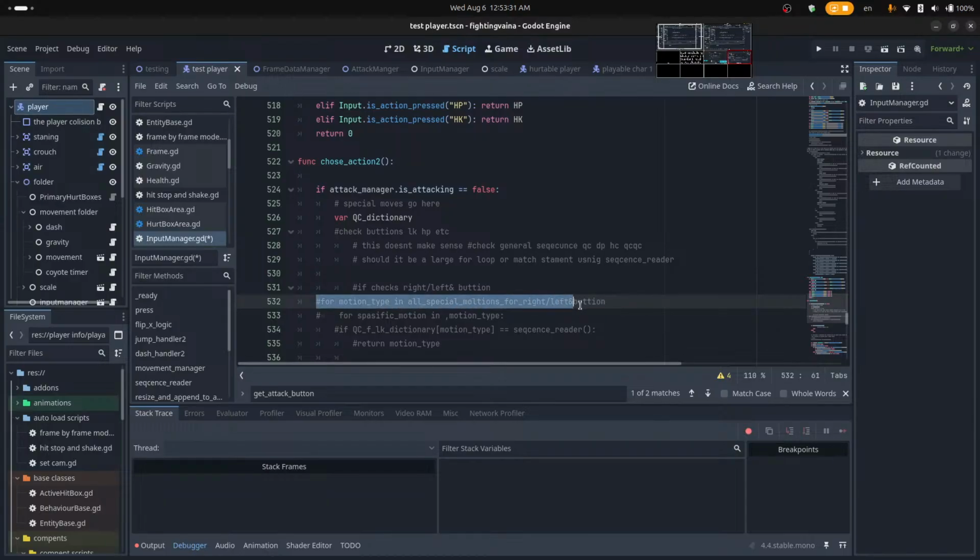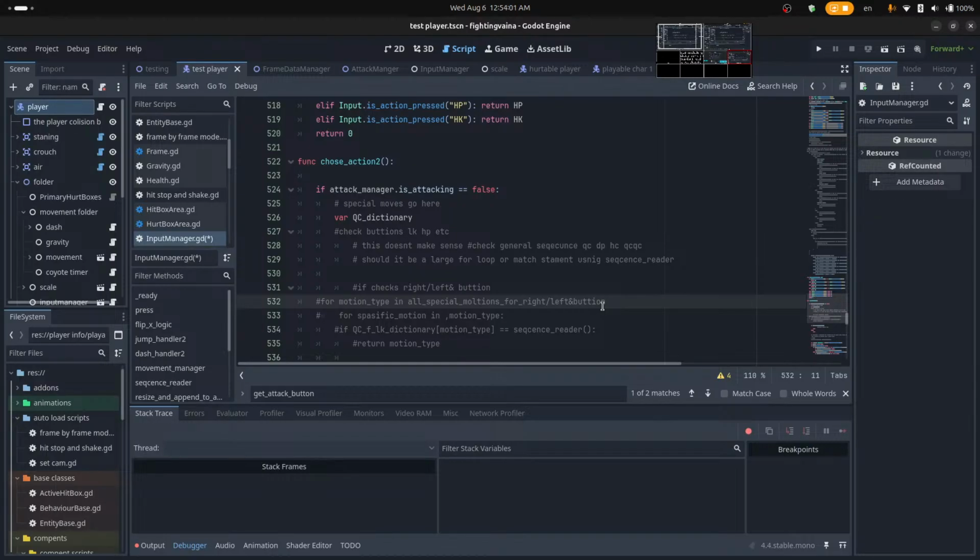So we check every motion type. Then we check for a specific motion and motion type. So for button, okay, motion type, all special motions for left button. So that's forward, right. The motion has not been defined yet.